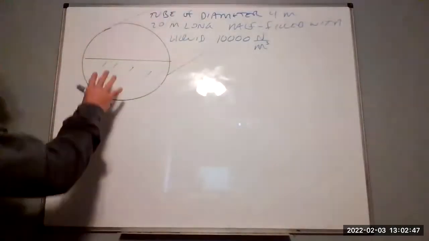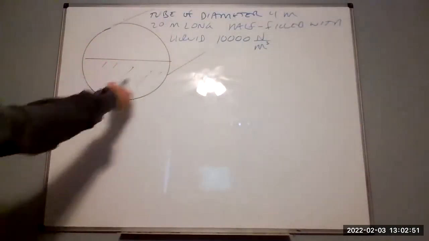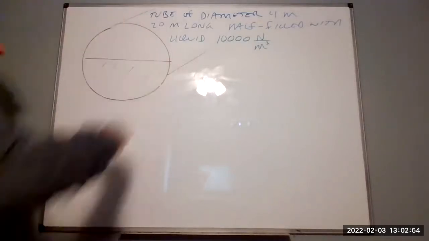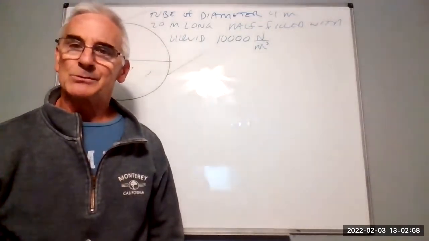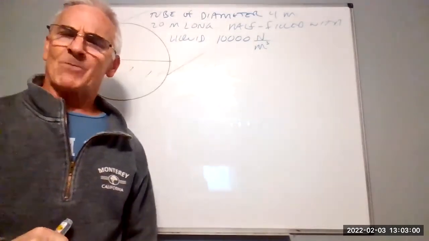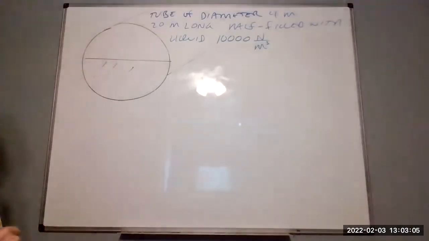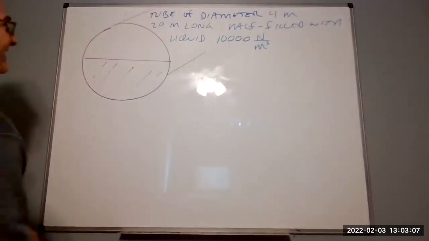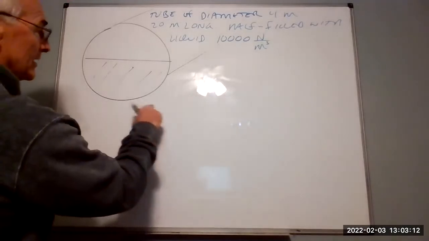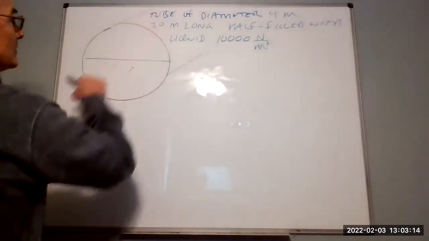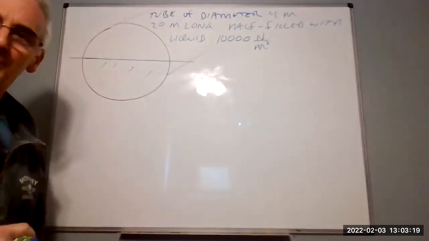So what I need to do is set up a calculus problem. Well, how am I supposed to do that? I have a circular face here, it's half full. Why don't we make an XY plane? Where should my x-axis be? Anybody, any ideas? Do anybody see any obvious places? I can put my x-axis right here. I can put it right here. But maybe if I put it right here, that might work really nicely.